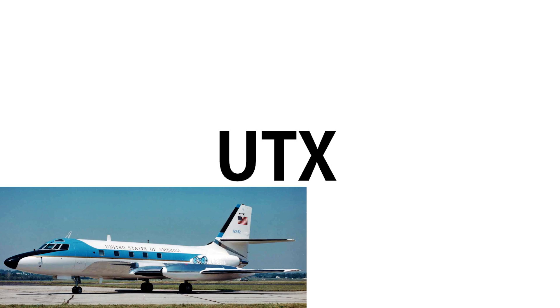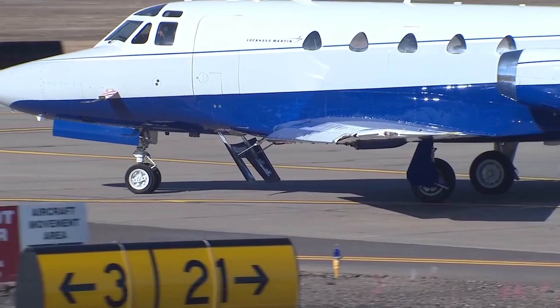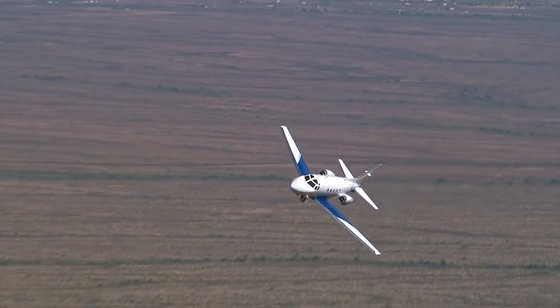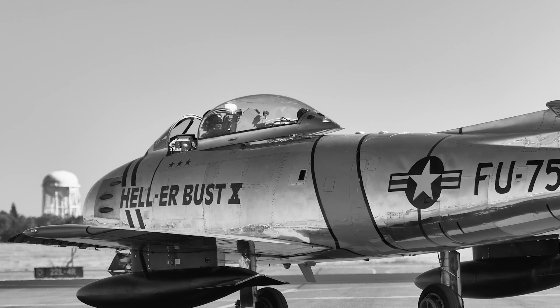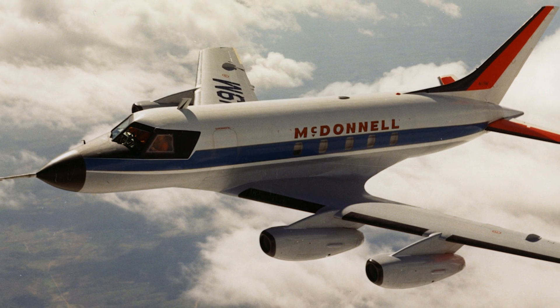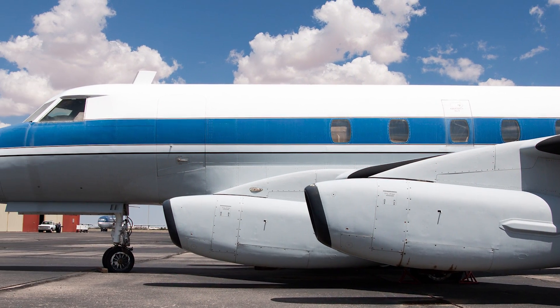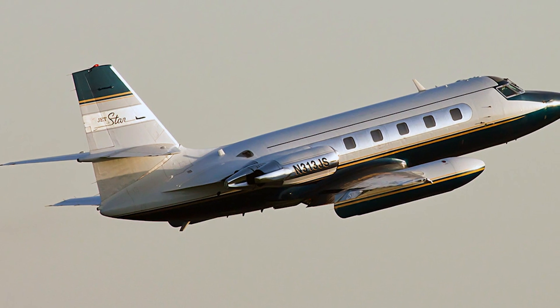The main participants were Lockheed with their Jetstar, McDonnell with their Model 119, and also North American with their Saberliner. The simplest option turned out to be the Saberliner, a fairly light twin-engine airplane accommodating up to seven passengers. North American decided not to rush into adventures and created exactly what the military wanted with minimal risk, applying some solutions already tested on their jet fighters, the famous F-86 Saber. The company emphasized this kinship — even the names were similar. The McDonnell aircraft, unlike the competitor, had a rather bold design — a low-wing aircraft with four engines suspended under the wing, quite avant-garde. Lockheed decided to look for middle ground, to take some risks but without showing off too much.